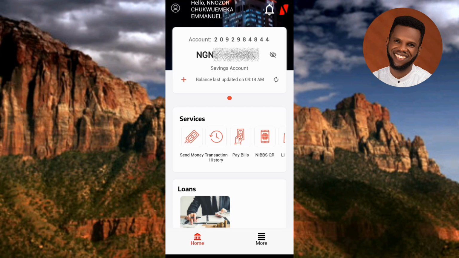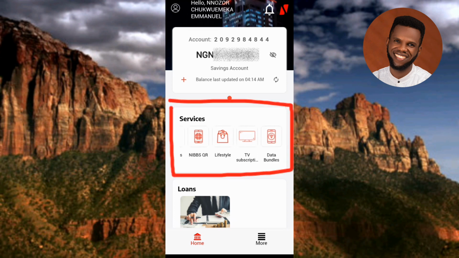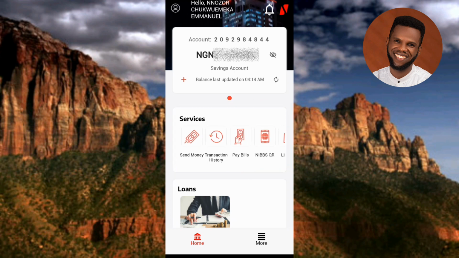So guys, now the next step that you have to take in order to download your transaction receipt, in order to download your payment receipt or your transfer receipt, is to tap on where you can see transaction history. You can see that is within that box where it is written services. You can see that encircled box. That's actually a slider. So let me slide through it so you see it. So guys can see this is a slider. So what you have to do now is to tap on where you can see transaction history. You can see there the arrow is pointing at it. So let me tap on it.